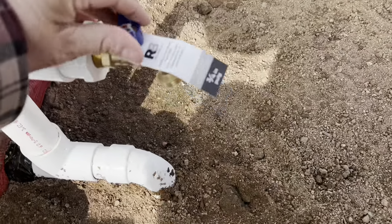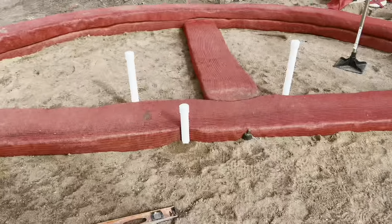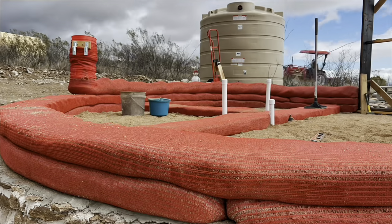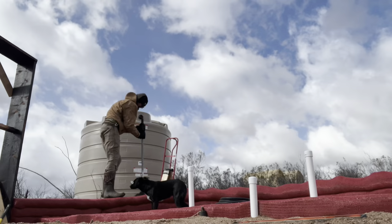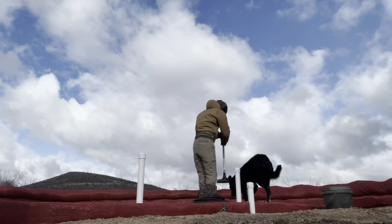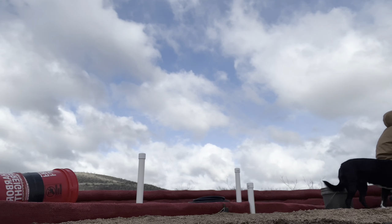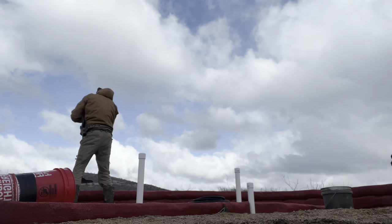We added a second faucet into the interior of the chicken tower, so if we're in there and we just need extra water for cleaning or whatever, we have a second faucet installed. I went up there today during a break in the weather and finished up all the plumbing, except for the chicken nipple cups that are going to be installed — we're waiting until the entire building is complete for those. I have to give Doug a pat on the back because he did a great job on the plumbing. The cistern is elevated enough that we have awesome water pressure — I think it's actually better than it was in Denver on city water. You open it up and it fills a bucket up really quickly, probably half a gallon every 10 seconds.